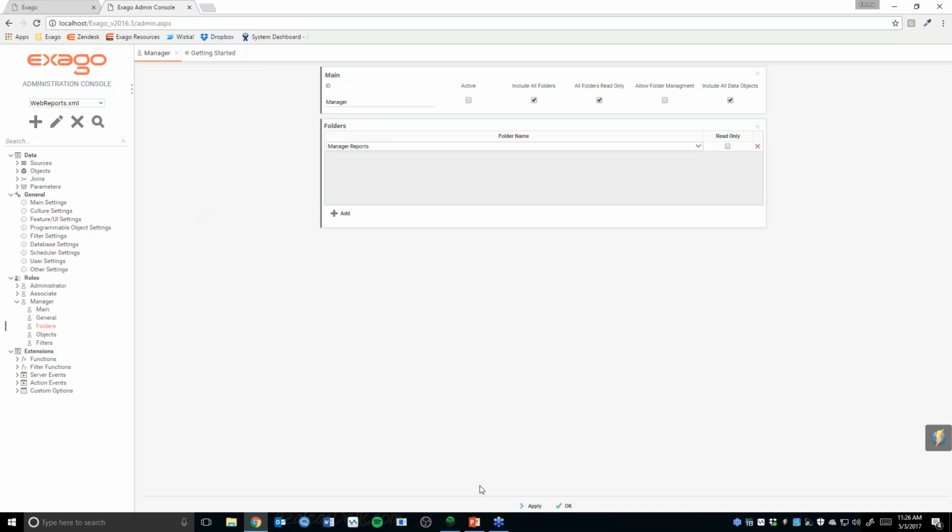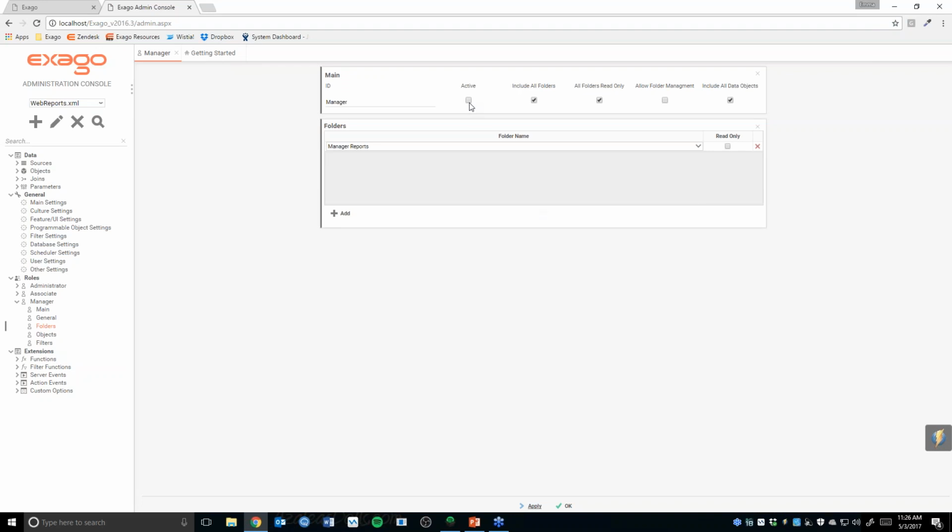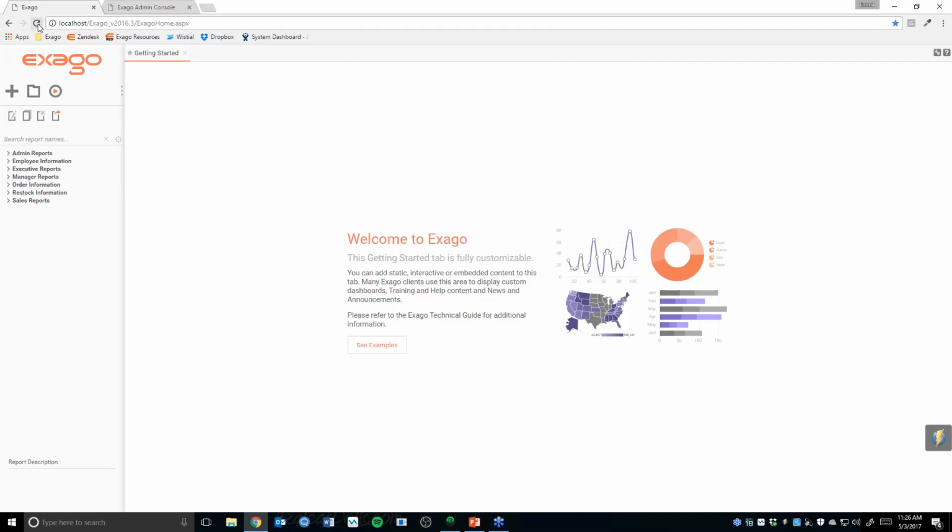So how does this help us? What we can do here, and I'll apply this, and then navigate back to my UI. First, I'll activate it, then I'll apply it. Now we'll navigate back to our UI. All right, so we see all of our folders. He can view any reports he wants. But this Manager Reports folder, he can actually drill into, and he can edit any of these reports, and he can work in here, he can create new reports, etc.